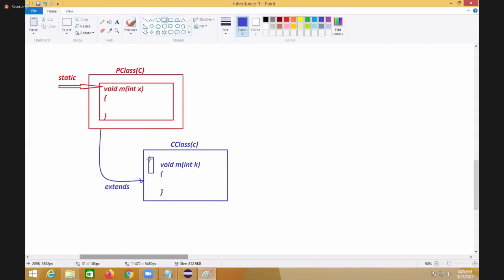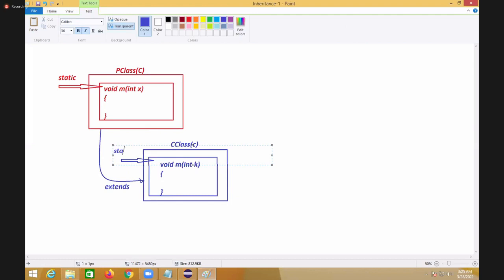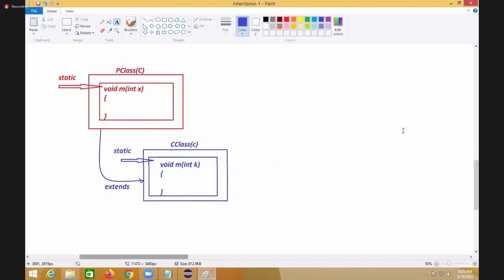That is available in the class only because it is static. This is available at the class level anyway. Now if I call child class dot m, the child class method will come. Parent class dot m, the parent class method will come, because they are called with class names, right?